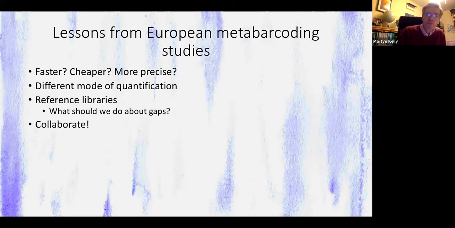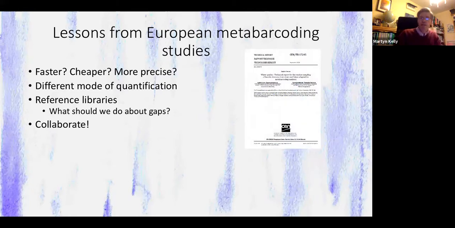I think also this is a really good example of the benefits of collaboration, because I think we've achieved far more as a group than any of us could have achieved individually. And one of the fruits of that collaboration, we're working now with the European Standards Organization to make statements about best practice that can serve as a platform for moving forward.